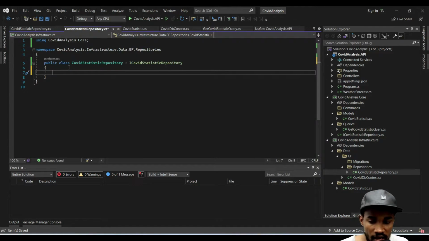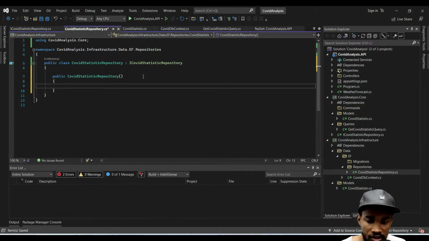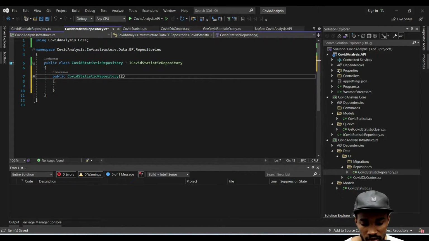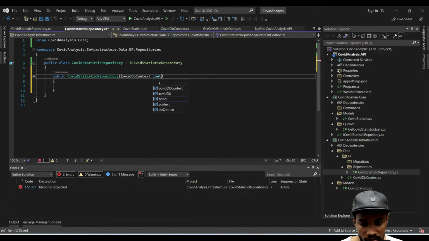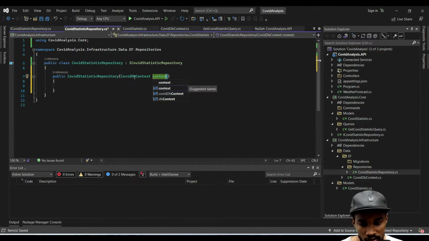And then now we have the constructor, which is going to take in the DB context. So we're just going to say COVID DB context, which is going to be the context. And we're just going to copy that actual context.